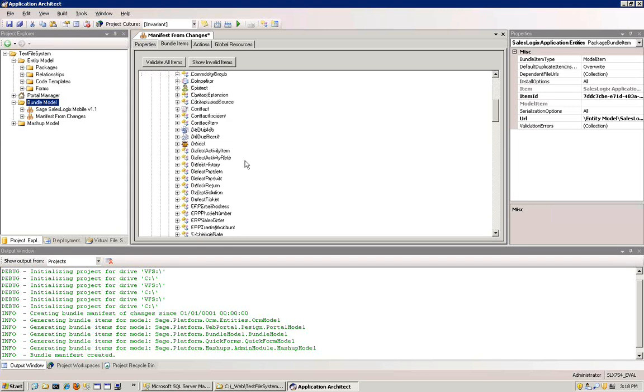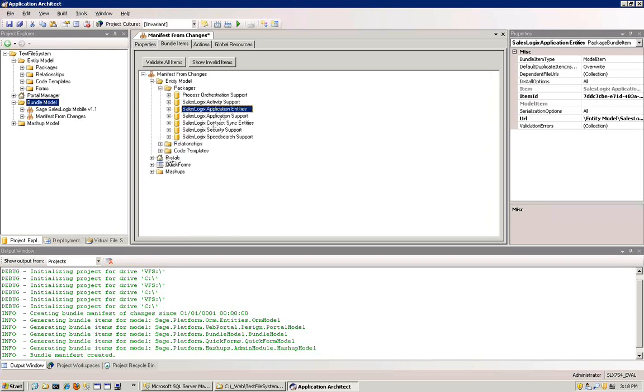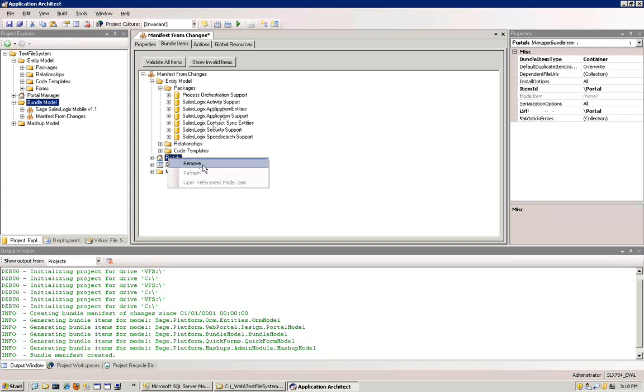now for some reason in this case, this is probably because I just did a backup, restored a backup, but it's actually included everything in here. It shouldn't have actually included everything, it should have only included the contact extension item. But that's okay. We can certainly remove any items out of here.